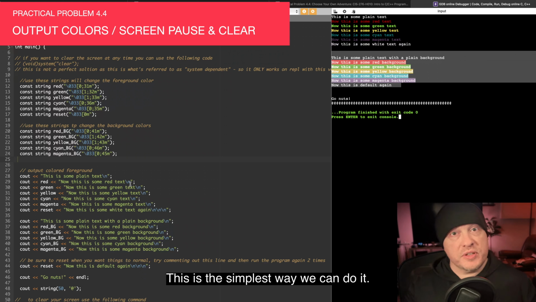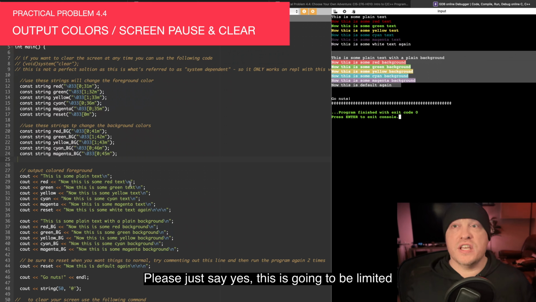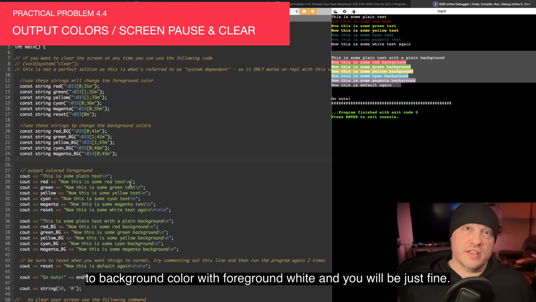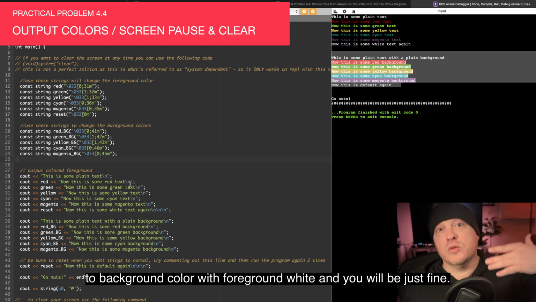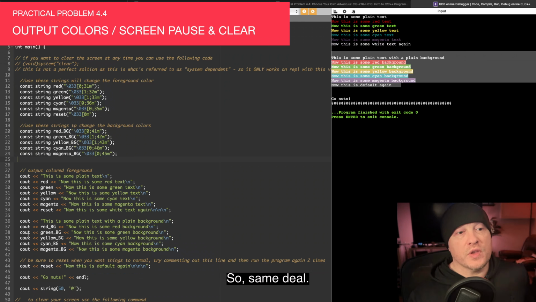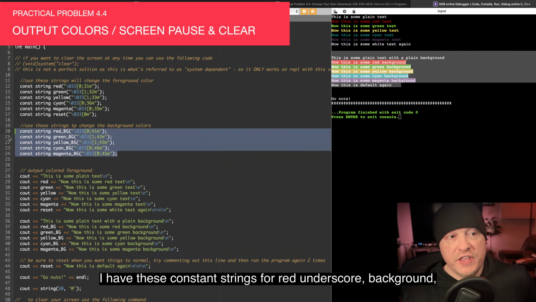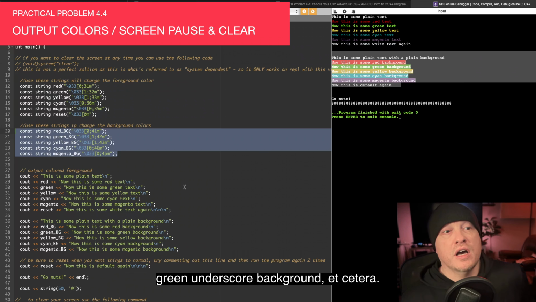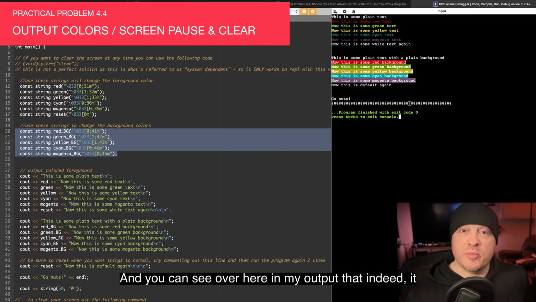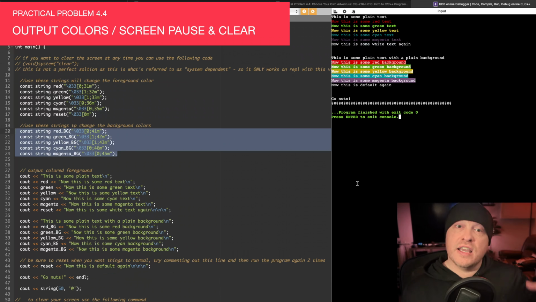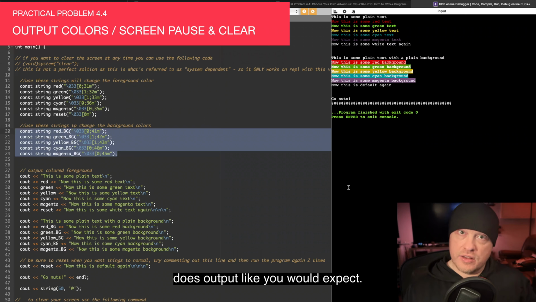This is the simplest way we can do it. Please just say, yes, this is going to be limited to background color with foreground white, and you will be just fine. So same deal. I have these constant strings for red underscore background, green underscore background, etc. And you can see over here in my output that indeed it does output like you would expect.